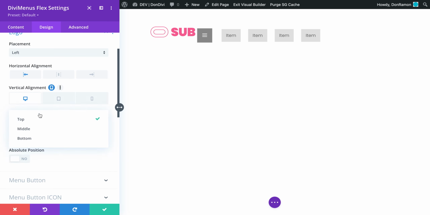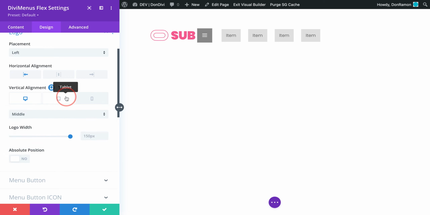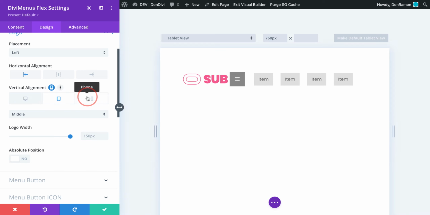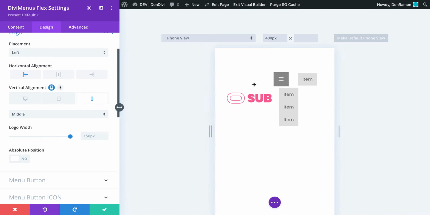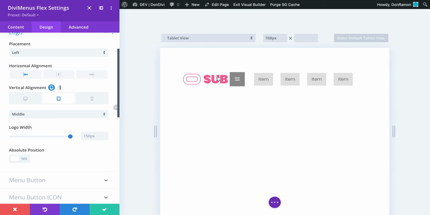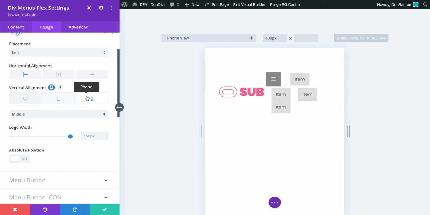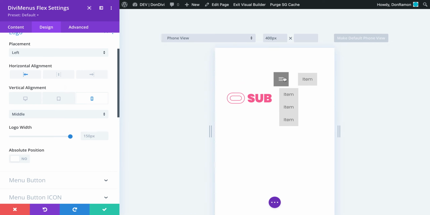We probably want for desktop middle alignment, yeah, but not for tablet or phone because as you can see here, we need first to choose a different direction for our DiviMenu because we are using here a horizontal direction, on tablet and phone. We need first to choose a vertical one.